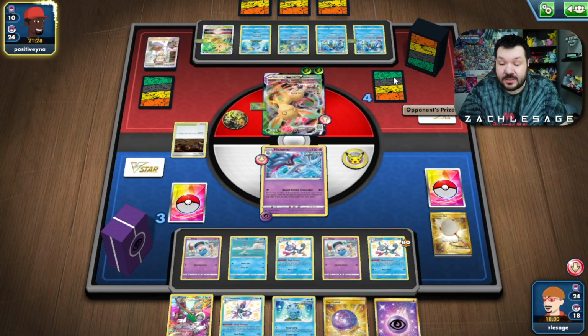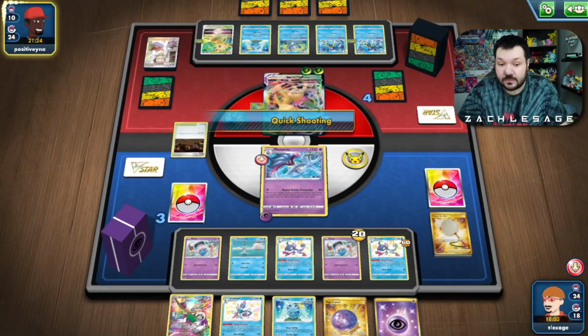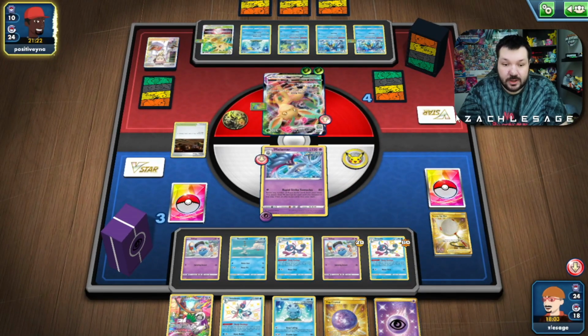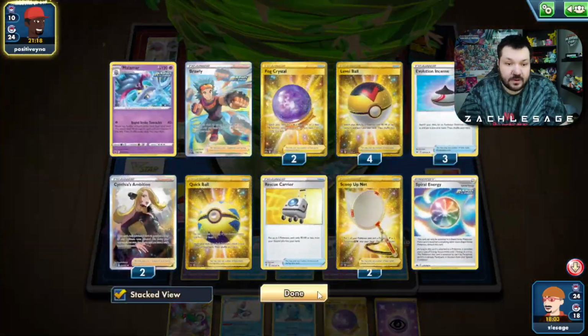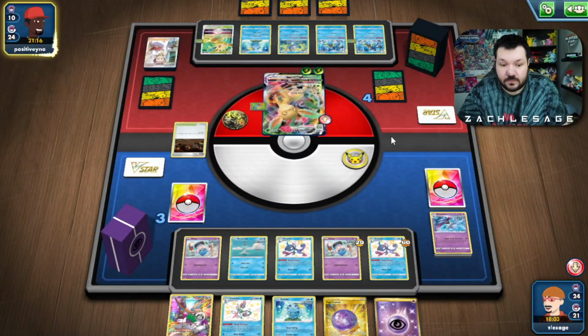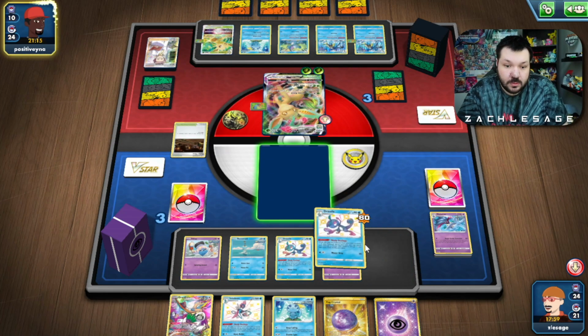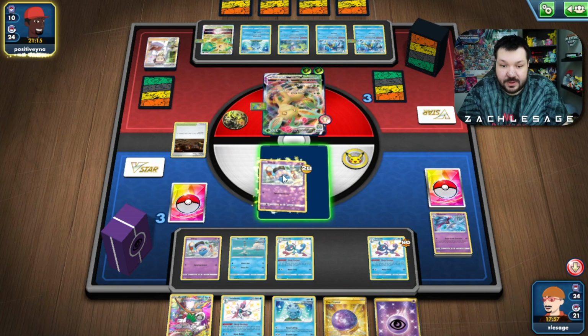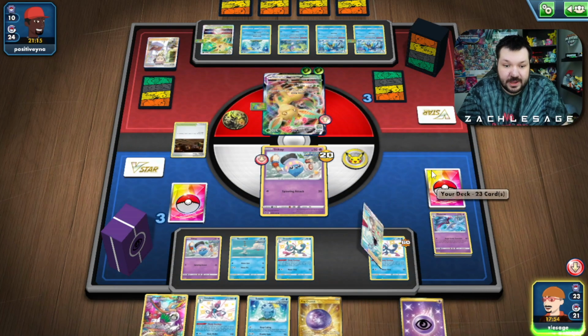If they have the Scoop Up Net, they might be able to get the knockout on the Drizzile and draw double prize cards. But it looks like they're just not going for that. That is our second Malamar knocked out. Cool. Not sending that up. Let's send up Inkay. Let's see what we top deck.